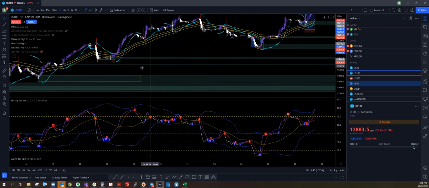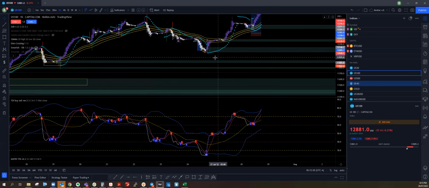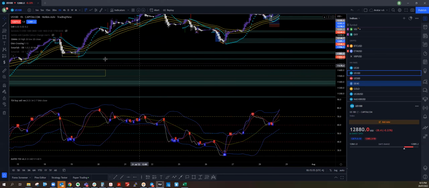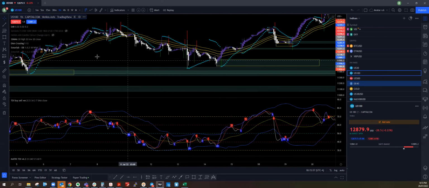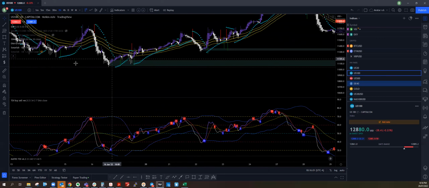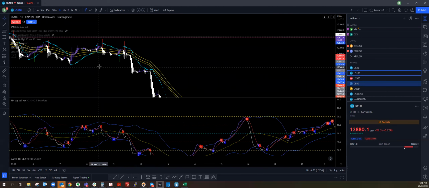Sometimes it'll come close, but it won't come all the way into it. So if you're setting pendings, I like to set my pending a little bit above the order block so it can get picked up if it doesn't go all the way in. But you can also watch it and just click for the buy once you see it get close. And just under-leverage or be modest with your lot size in case it doesn't play out the way you expected. But that is pretty much it.